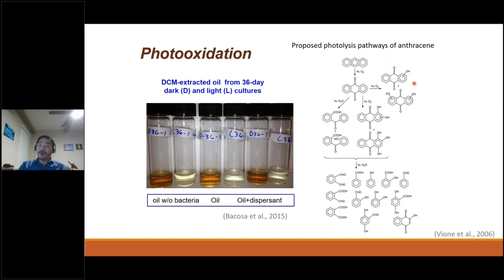And how they are destroyed, we have a lot of these hypothetical pathways. You can see it's a model compound, a three-ring PAH. After the photo-oxidation, you can see the ring breaks down and a lot of oxygen is added in. When the ring breaks down, I think that explains why the color is gone, right? I won't be able to get into the detail of this, but this essentially shows you the possible pathway of what happens when light destroys the aromatic hydrocarbons.